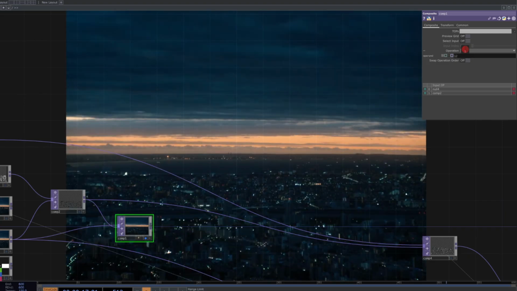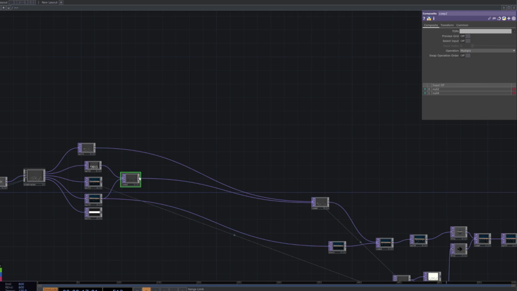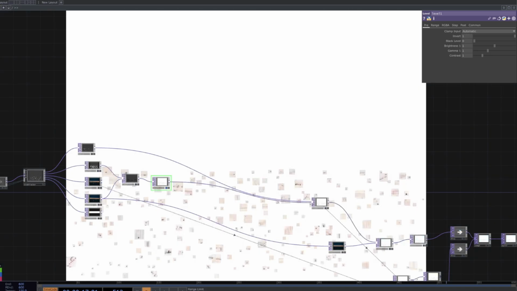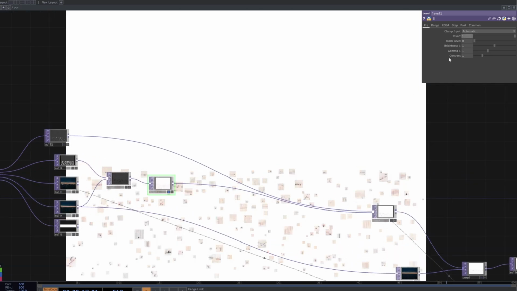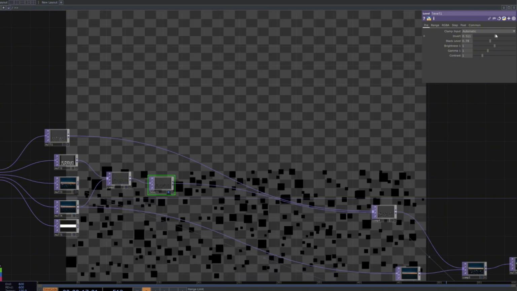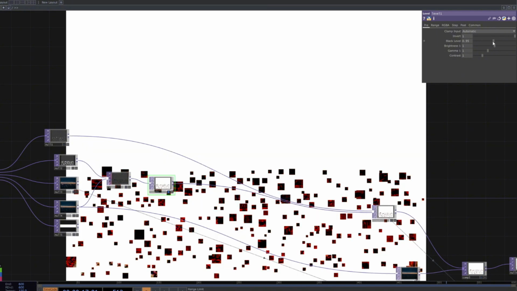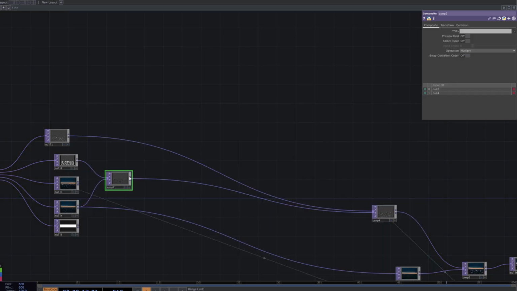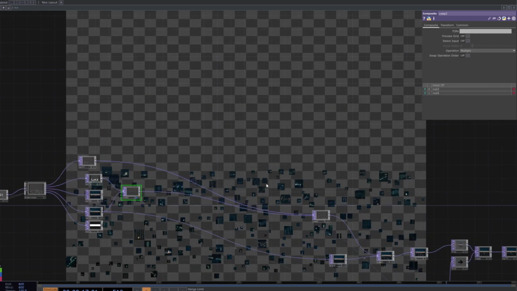You can even adjust the hues. If we pick something like that, or go here and add a level, you can invert the colors. You can play around with the black level and do all these sorts of things and style these looks to precisely what you want.